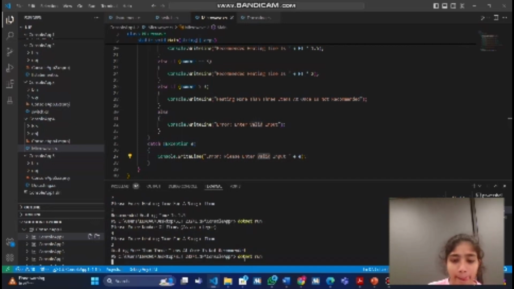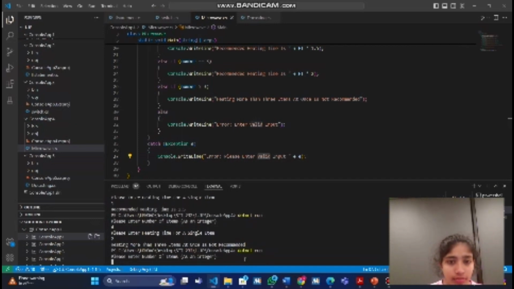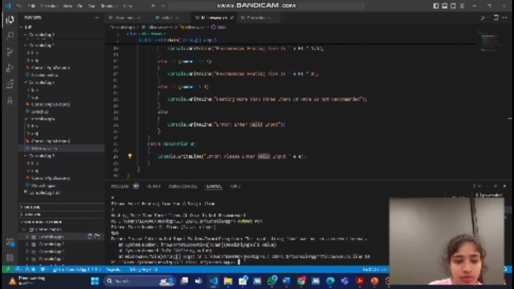Okay, so dotnet run. I'm gonna add an invalid input, which is like, let's say 2. And now I can see this error message plus the exception. Yeah, so that's it about the microwave question.